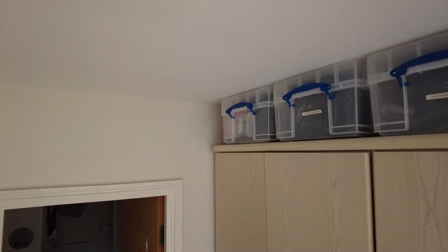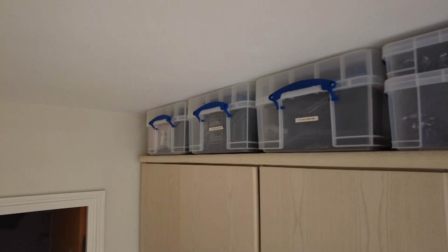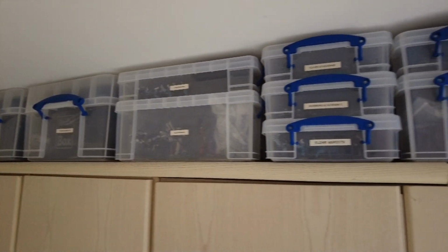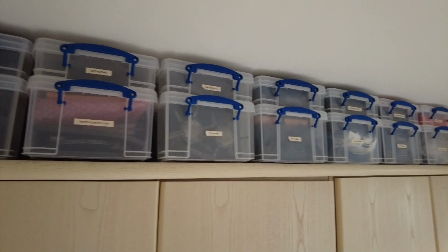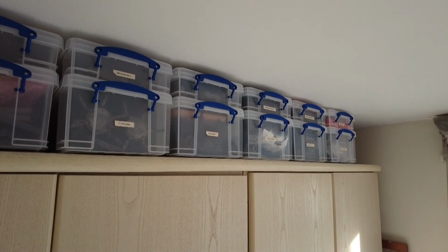Okay, let's have a look at some of these new products. This UK-based company have been looking to improve and expand the WarMAG range, and it's all from the feedback from everyone in the community. As you can see, I've got a lot of these boxes for all of my miniatures, and these are actually 2 layers, so there's another layer behind what you can see here. It's an awesome system.